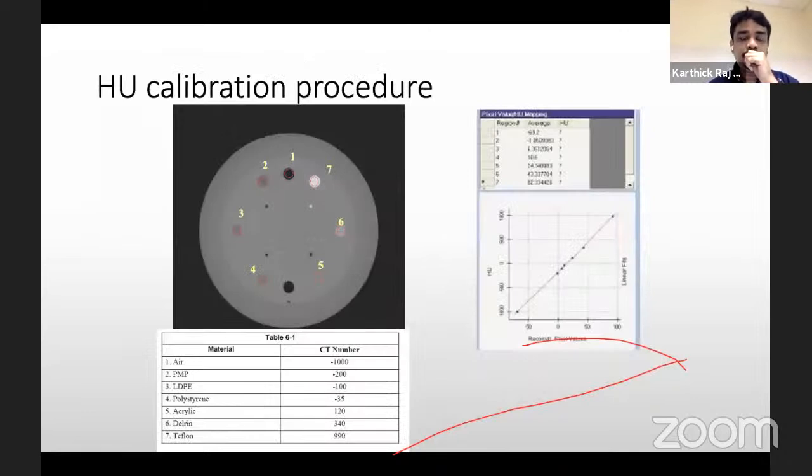Another important thing that most centers don't do is the HU calibration, which is a very important component. Your treatment planning system has an electron density curve, which is fit against the Hounsfield unit, so every CT unit has different HU values. For air, my CT number has to be minus 1000, and for acrylic it has to be 120. But this curve has to be configured with the electron density curve in your treatment planning system. If you don't do that, your heterogeneity correction in the treatment planning system is not going to be very accurate, especially when you are treating a heterogeneous medium, like the bone and lung tissue interface, where you have a lot of uncertainties. So this HU calibration for all the CT units has to be done in the treatment planning system.